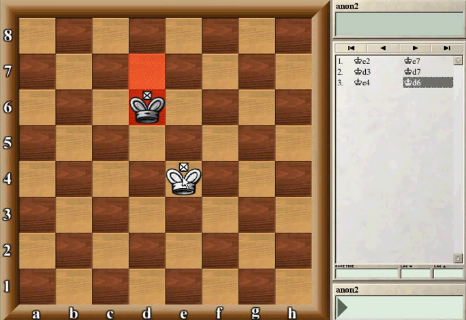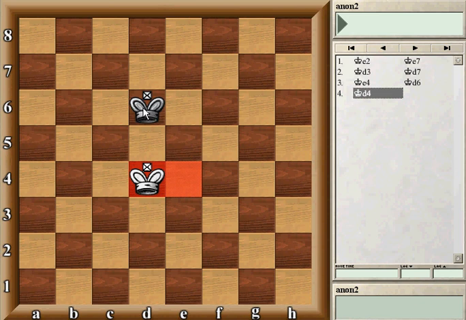So the white king, it's not possible to move to all the 8 squares, because the black king controls d5 and e5. What does control mean? He can move to d5 or e5 in the next move when it's his turn. So it's not possible that white now moves to d5 or e5, because then black could capture him. So he can go to d4, and black has the same problem now.